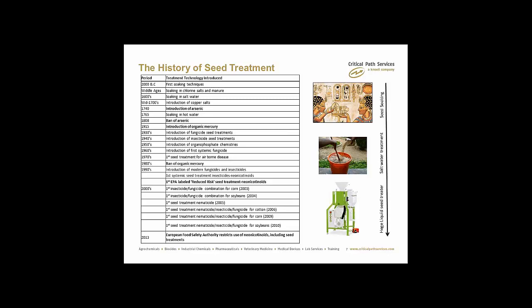The first systemic seed fungicide, carboxin, and the first seed treatment to control airborne diseases, triazole, came along in the 60s and 70s. The newer generation of fungicide seed treatments came in the 1990s with the introduction of fludioxonil, azoxystrobin, and sedaxane. These products are still in use today. They are considered broad-spectrum fungicides, and they have very low use rates.